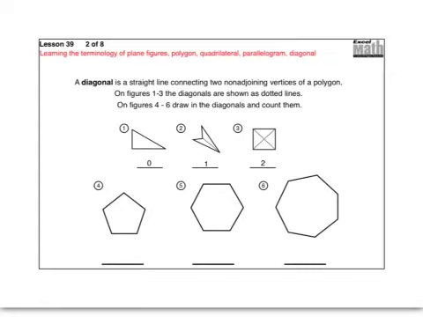The next thing we're going to learn about is diagonals. Diagonals are invisible lines that go through the middle of a shape and connect the corners. On a triangle there are no diagonals because connecting any two corners just gives you an edge — so a triangle has zero diagonals. On this arrow-shaped figure, one corner can connect to one corner through the inside — that's one diagonal. On a square, I've got two diagonals. These are very hard problems to get exactly right, so do your very best.